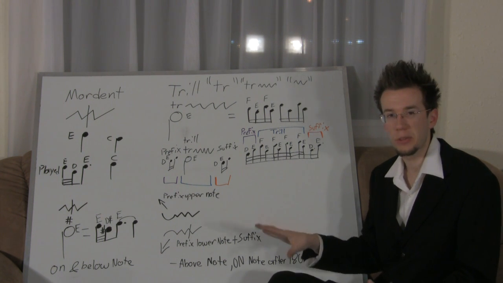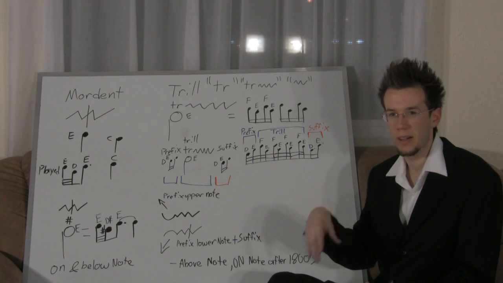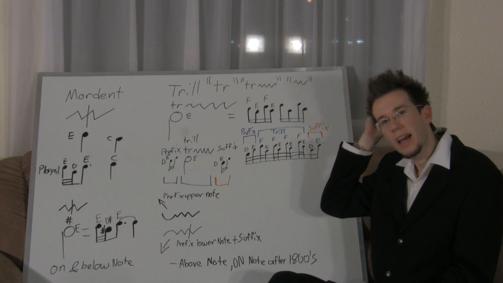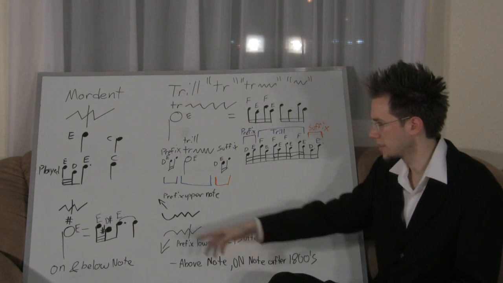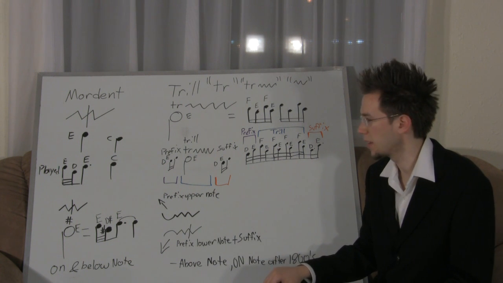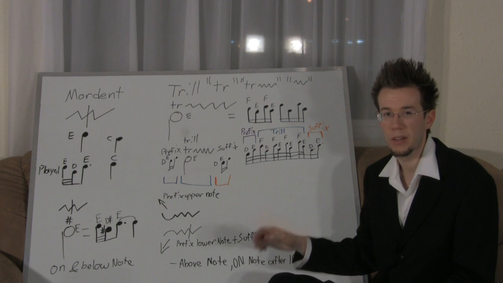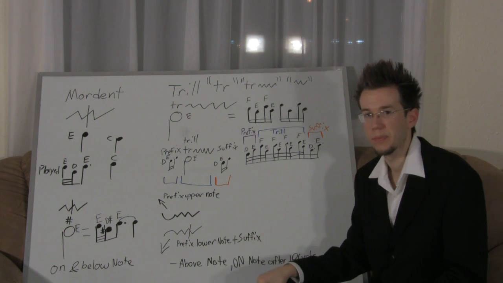Now, if you have a natural, generally that's because you have some sort of key signature going on or accidental that was before that, and it's canceling that. So say there was a D flat in the key signature or something like that, or there's something before, and you wanted it natural, you could put a natural sign under the Mordent, and it would natural that note for the Mordent only, though. Okay?